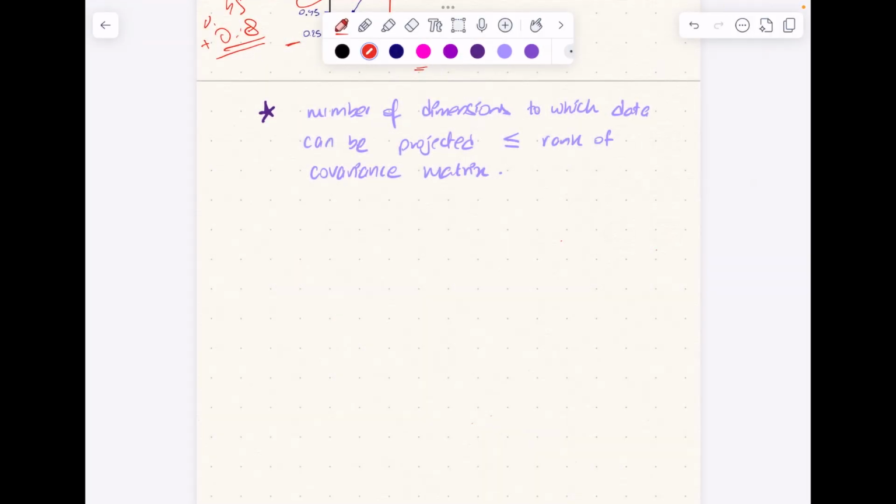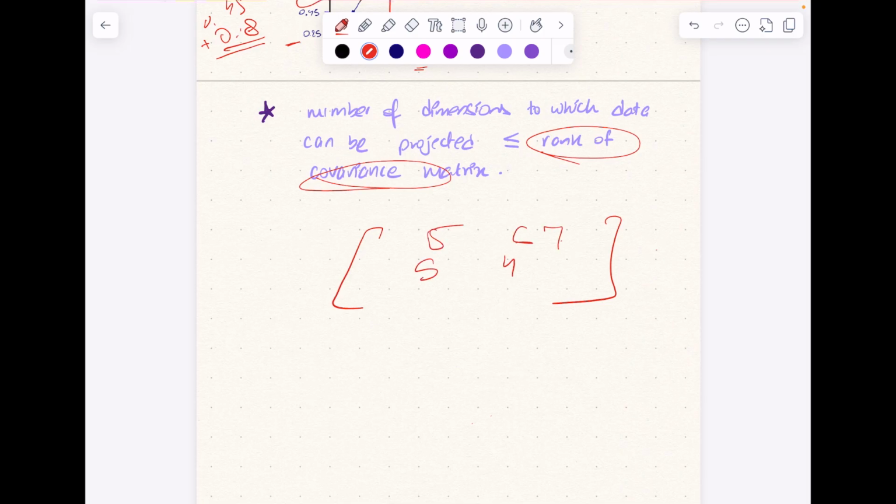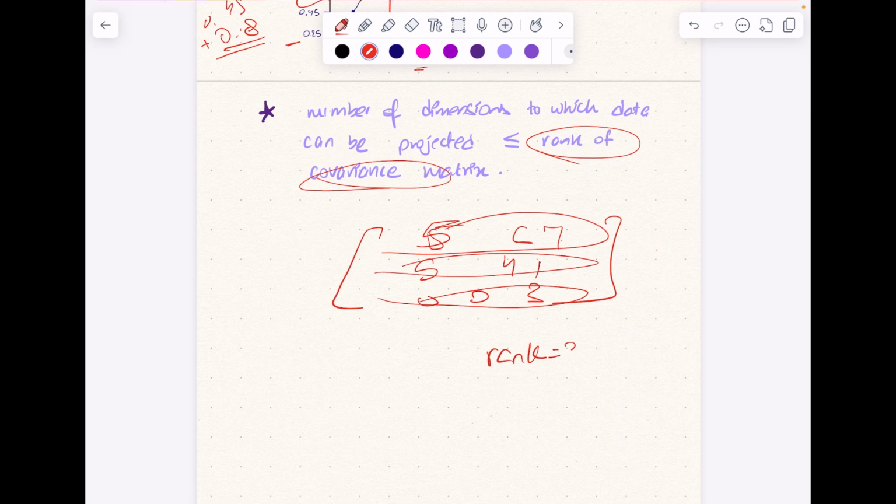Okay, so the last idea is that when we say we're going to project our data onto a set of vectors, we can choose a bunch of principal components according to the amount of variance that we want to explain. But remember that the number of vectors that you can project onto is limited by the rank of the covariance matrix. So what is rank? Simply, it's the number of independent rows or independent columns that we have in a matrix. So imagine if you have a 3x3 matrix, really just random numbers. Here we see that there are 3 independent rows, so we can say that the rank of our matrix is 3.